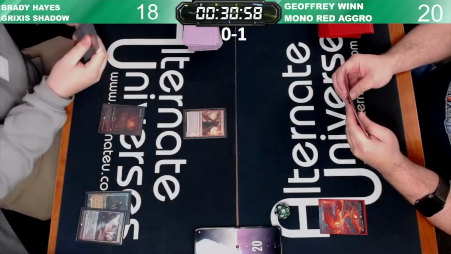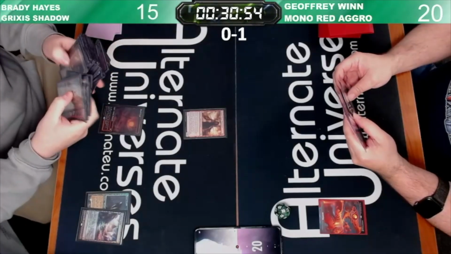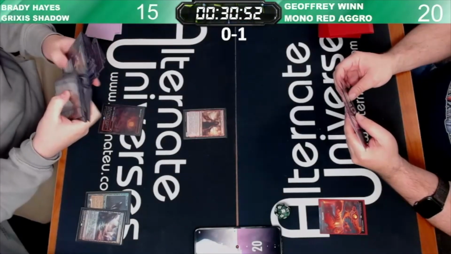Alright, Brady. Going to cycle a Street Wraith here. It's going to be going down to 15. Jeffrey, yeah, just played him on, said go.